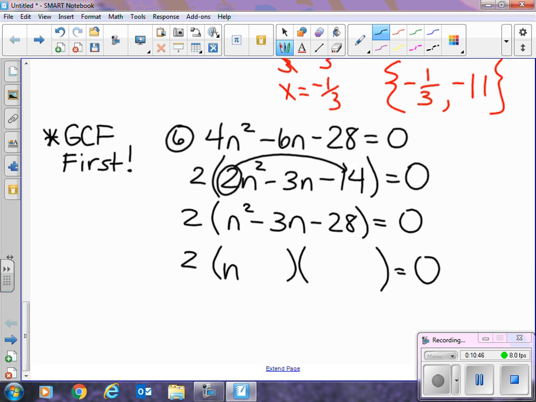We're going to factor that new trinomial into the two binomials. We have n and n. The minus sign in the back tells us that both signs are different, so we have a plus and a minus. We've got to multiply to get 28 and subtract to get 3. So you should pick out that 7 and 4 are your numbers. And because there's a minus sign in the front, 7's the boss, 7 goes with the minus sign, and 4 with the plus sign. Now at this point, remember, you still have to bring back that leading coefficient, which was a 2.